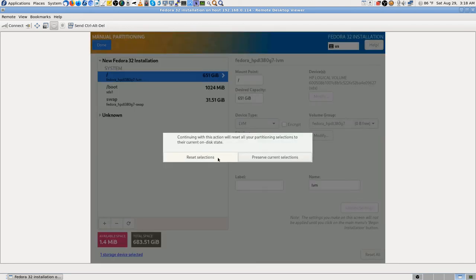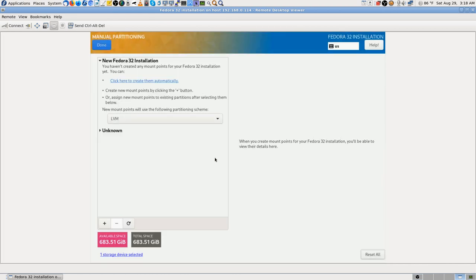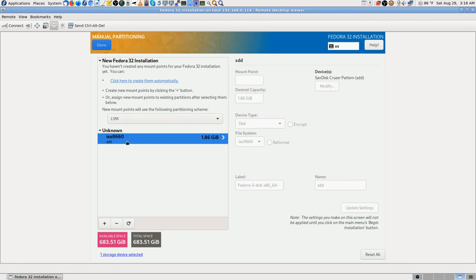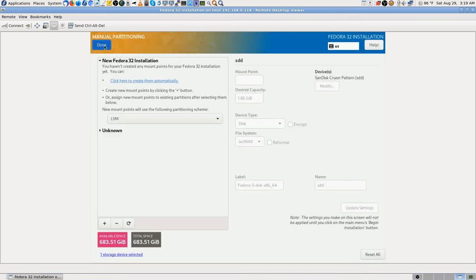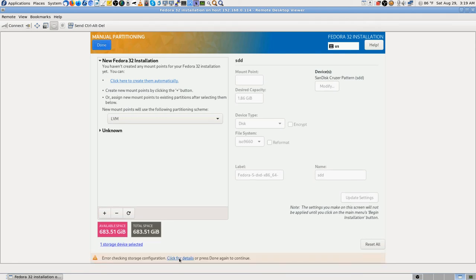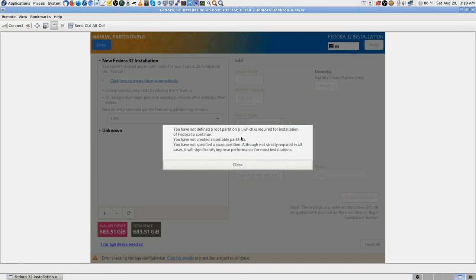Reset all. Oh, I see what's going on now. I probably need to go... See, that looks like it all got taken out, and there's nothing there but what I'm booted to, so it doesn't look like there's anything there. That's my store, my logic. See, it's a logical volume. But I keep not being able to get out of here to go back and do it differently. Oh, they're still using swap.